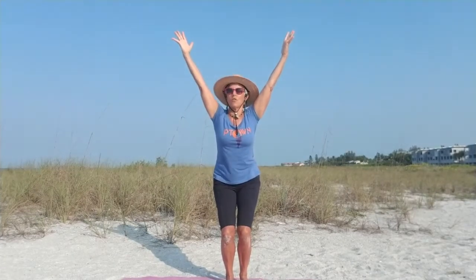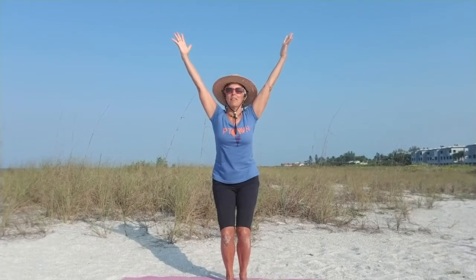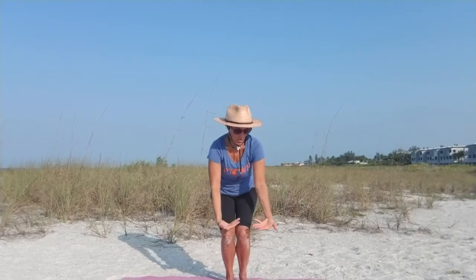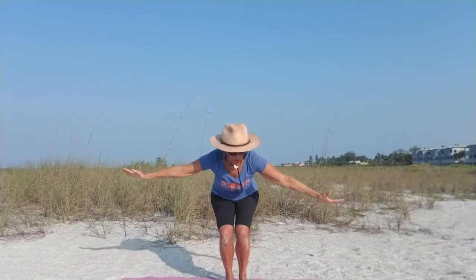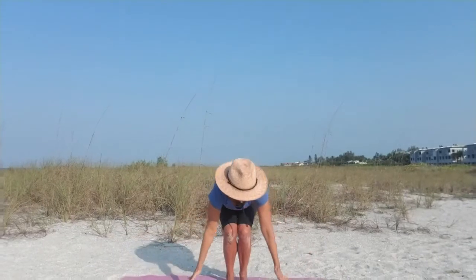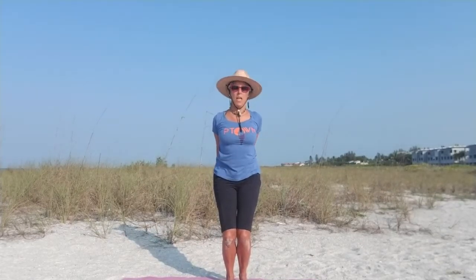And this is the point where we do a little gratitude. Think of at least two things you're grateful for, as your arms are nice and wide open there. Take a breath into your heart. All the way up. Slowly bring your arms down and bend your knees. Coming up and reaching up. The next time you come down a little deeper — see if you can touch the ground with your fingertips, then lift up. Starting off slow this morning, just waking everything up. Bend, touch the ground, lift up, back to chair pose. This time bring your hands back behind you, clasp your hands, lift your heart up, and tuck your tailbone.